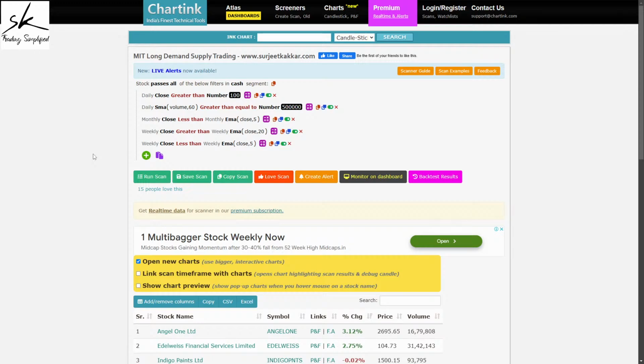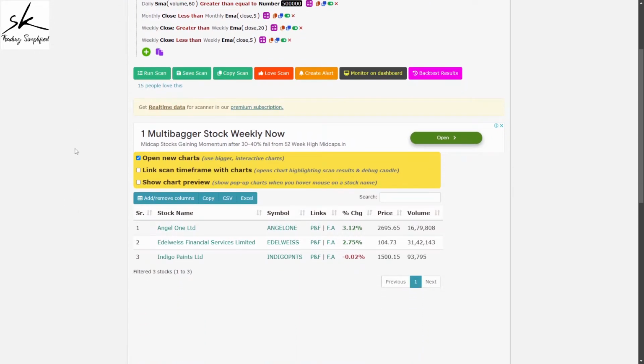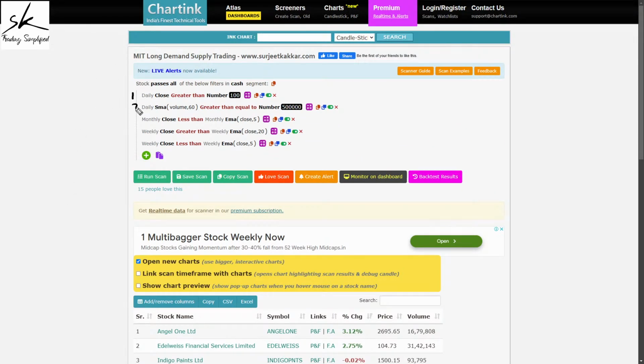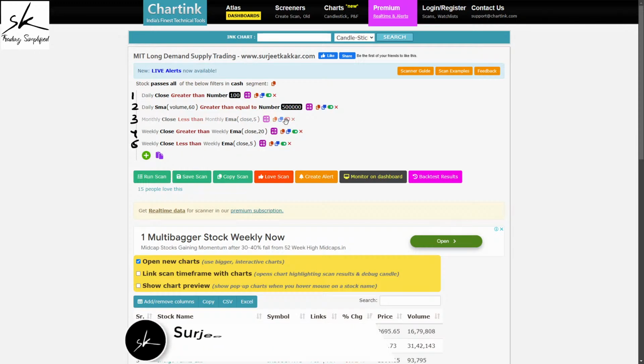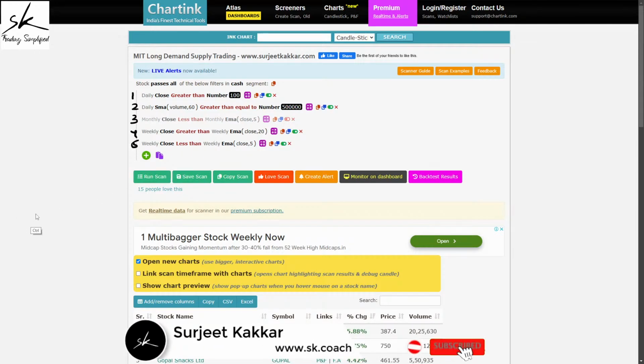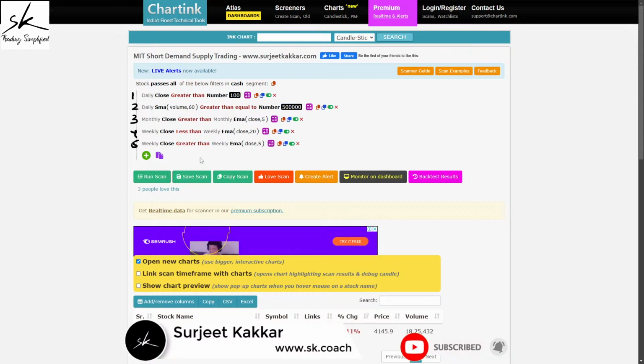Now, the problem here is, if you are not getting any results or your list is very small, the probability of finding something which is an exact replica of your trade plan reduces. So if you want your list to always be a little bit bigger, what you can do is, you can see that in this scanner, I have given 5 different conditions. You will disable the third one, you'll run the scan again, and I'll do exactly the same thing here. I'll disable the third one, run the scan again.